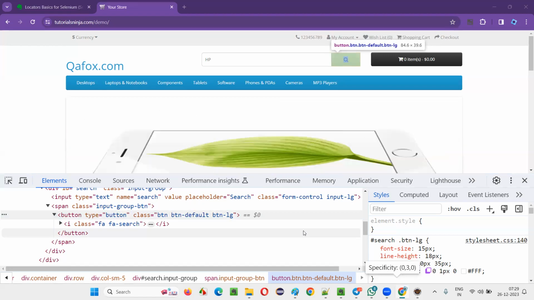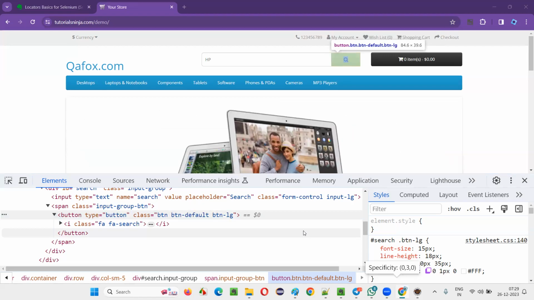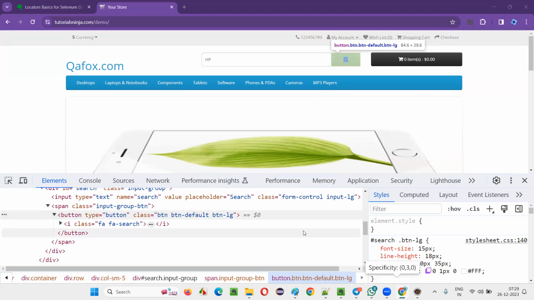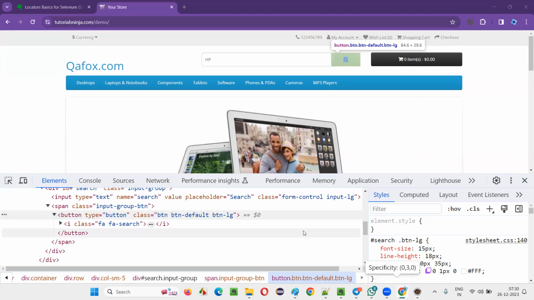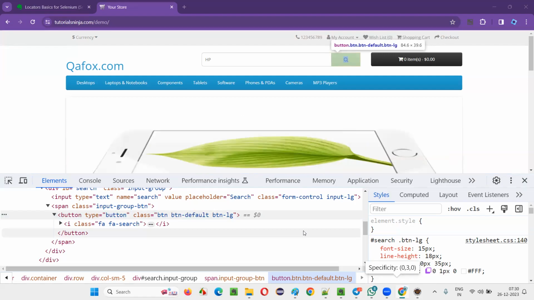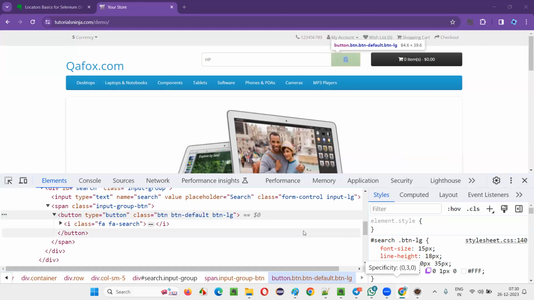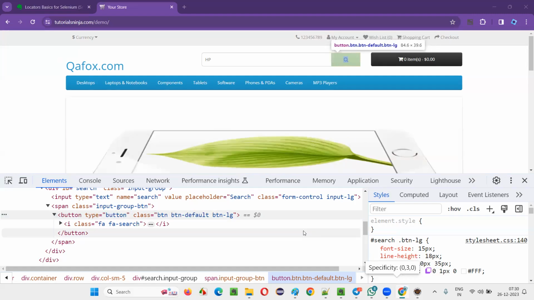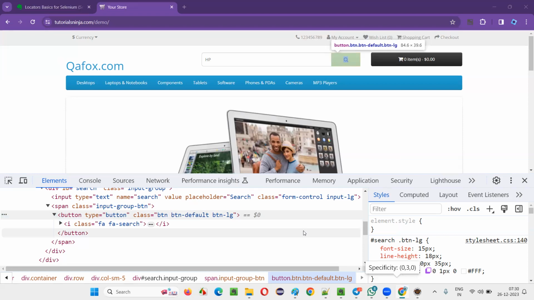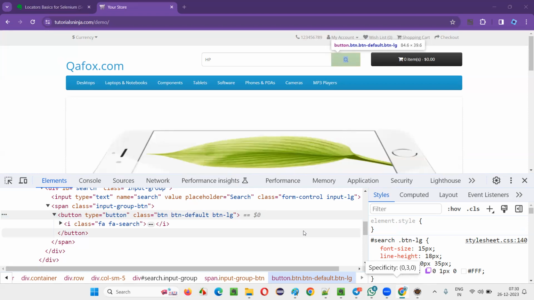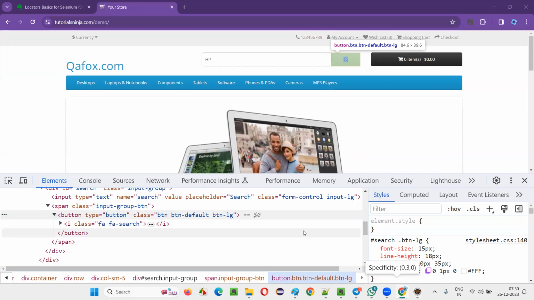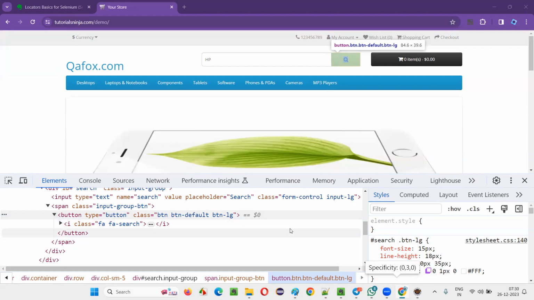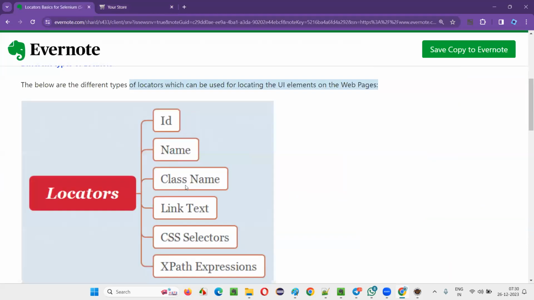There may be different situations where the way the developers apply CSS may be different. Like one part of this class, they also apply this btn to another element, but not this btn-default to another element. They keep mixing all the classes, and multiple combinations of styling they bring together. That's the reason. So an element can have multiple classes, but when it has multiple classes, we cannot use them as a class locator. In this case, the class name locator will fail.